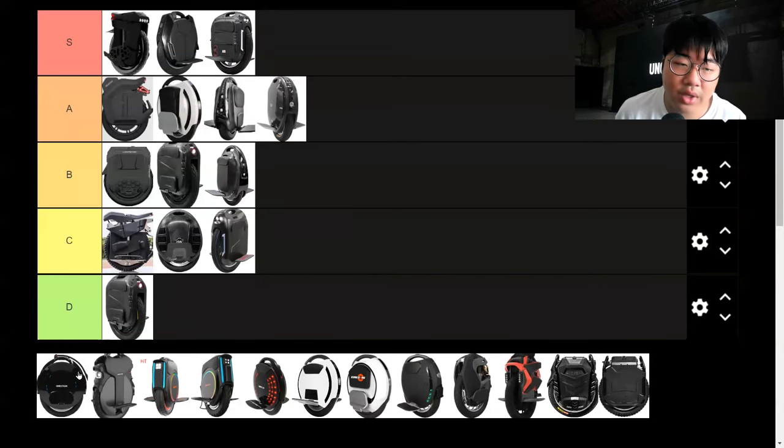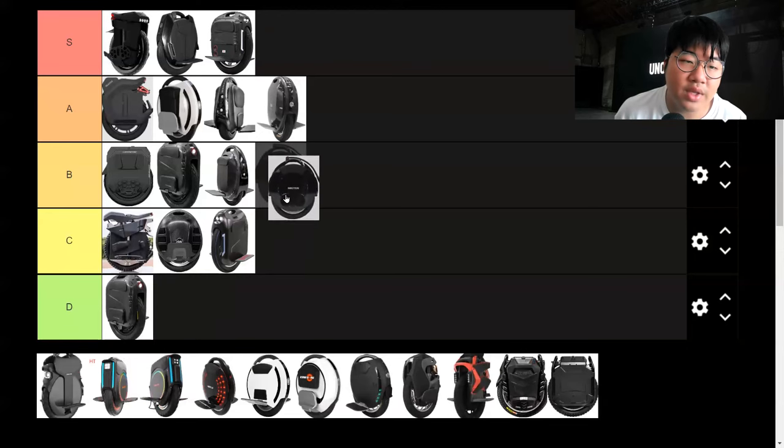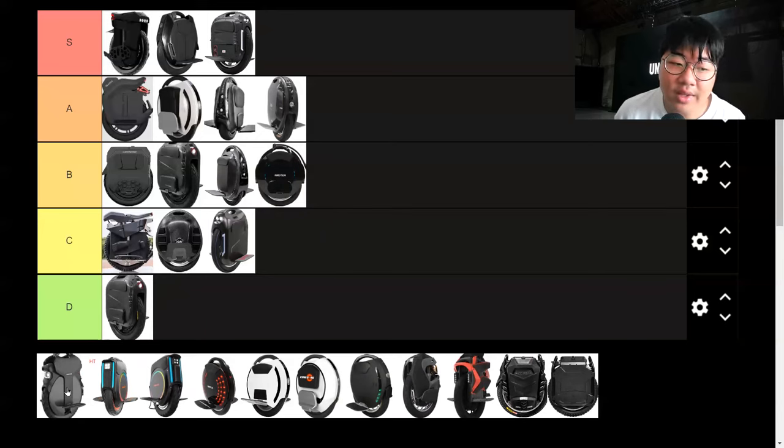I think at this price point, you're dealing with EUC enthusiasts. You're not dealing with, how do I say this, commuters who really want a better finish and stuff like that, which is why I think at this price point, people are basically looking at the RS. People are basically looking at the 16X. So that's why I'm going to put this in this tier.